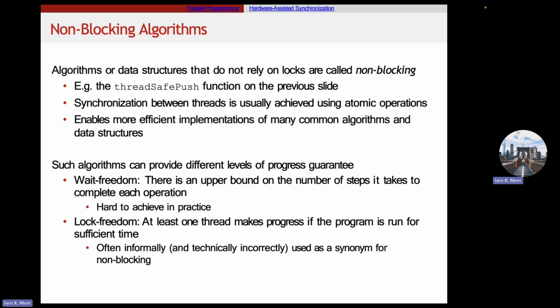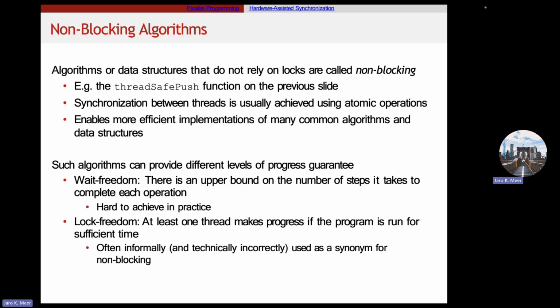non-blocking algorithms. Non-blocking algorithms are a class of concurrent algorithms designed to ensure that threads or processes can operate without being indefinitely delayed by others. These algorithms are essential for building highly responsive and scalable systems.